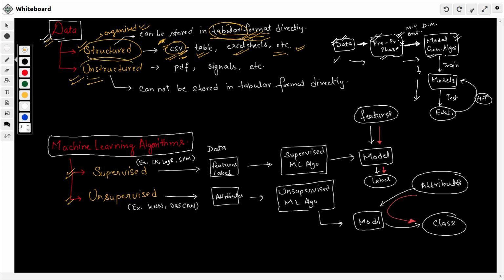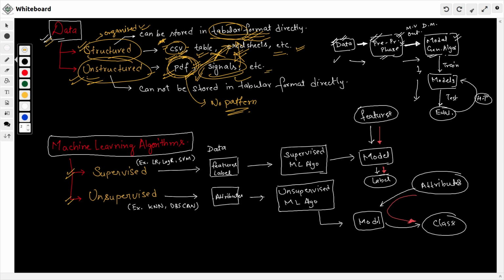Okay, the data can be of unstructured type also, and the most important example of an unstructured data set is the PDF. You cannot have half a PDF stored somewhere else, and it's very difficult to find out some sort of storing pattern in a PDF. It's just a single blob of the document that you cannot find any subdivision in, and you cannot store it in the form of a table. You can have signals also, and you cannot represent them in the form of a tabular data set.